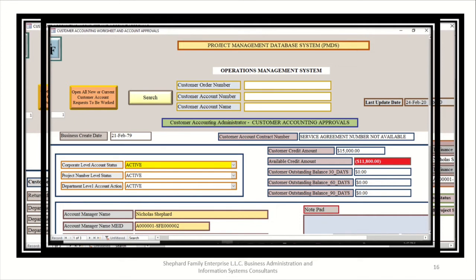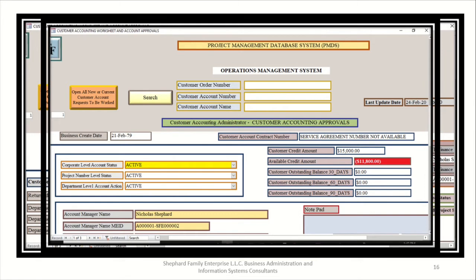What happens is that the accounting administrator will reach out to that financial officer and say, okay, we're supposed to be working with this client. We're going to work with your company on a particular project, and this is what we need in order to start working on the project.